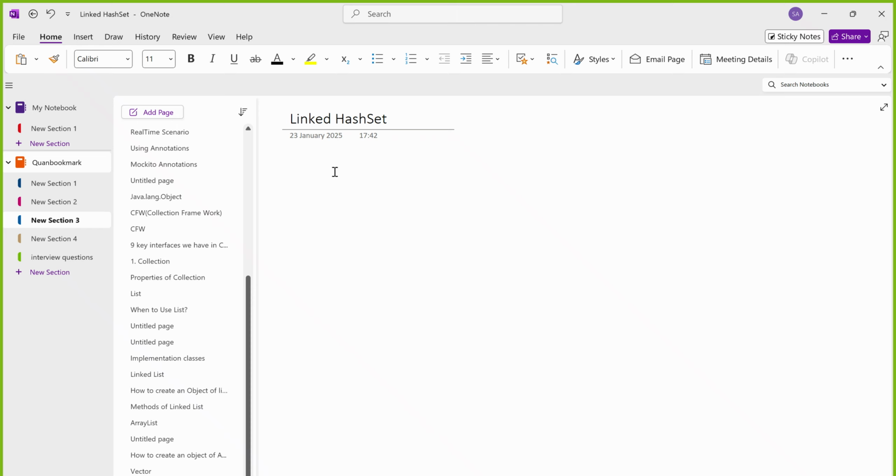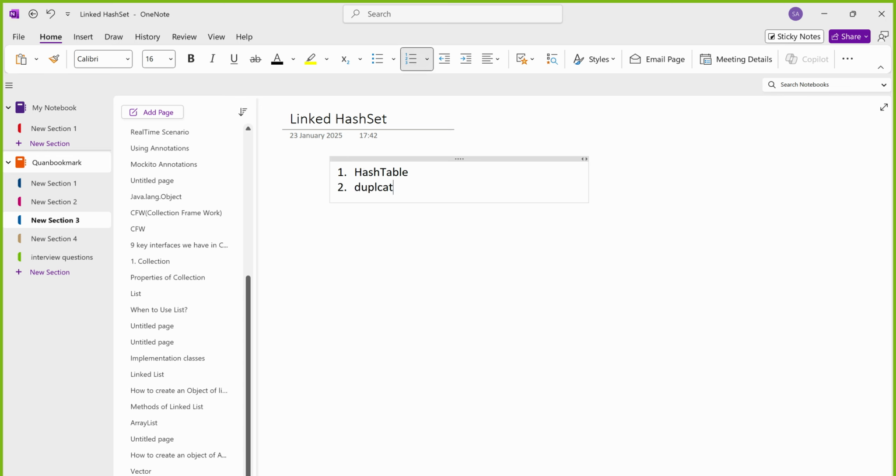Let me explore the properties of this LinkedHashSet one by one. LinkedHashSet is implemented using the underlying data structure called hash table, and the data we are storing in the LinkedHashSet doesn't take duplicates.